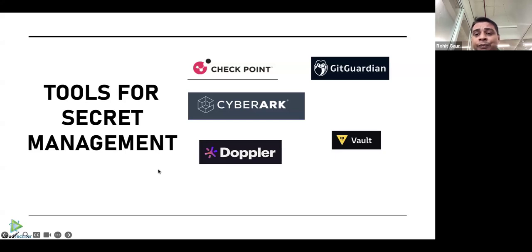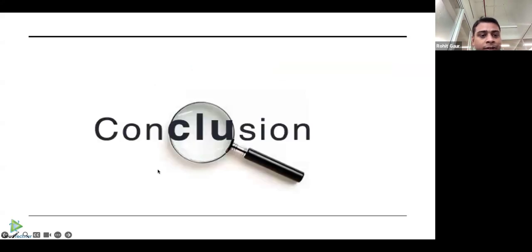Each of these tools brings unique features to strengthen your security and secret handling. So you must all try these tools as well. And then, we are moving to the end.